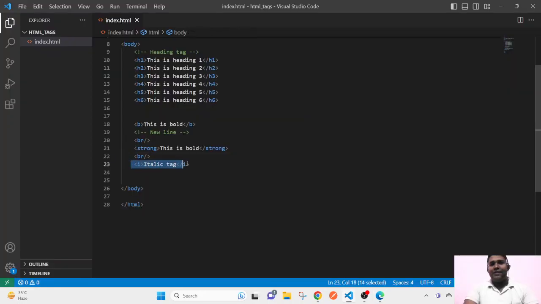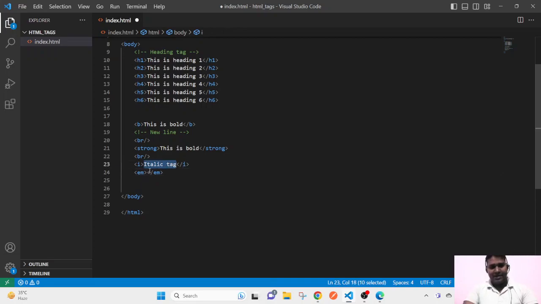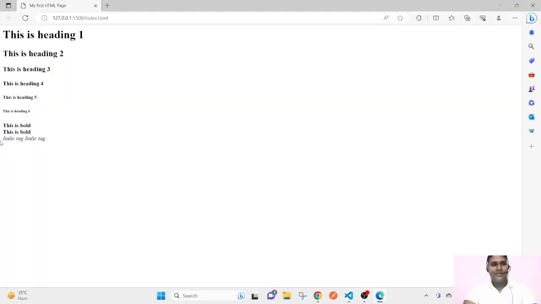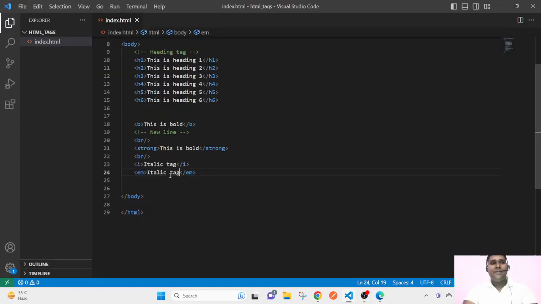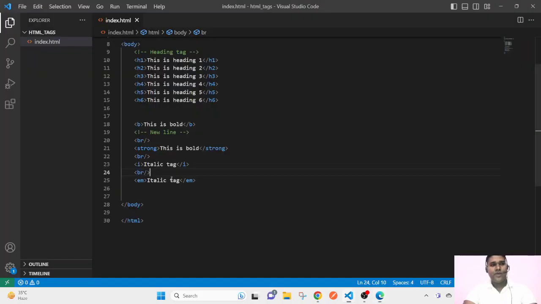Is there any other way I can make italic? Yes, the EM tag. Let me try this EM tag and see whether it works as italic. Yes, the EM and I tags both will appear as italic. Alright, I have just inserted the BR tag here so it appears in a new line.